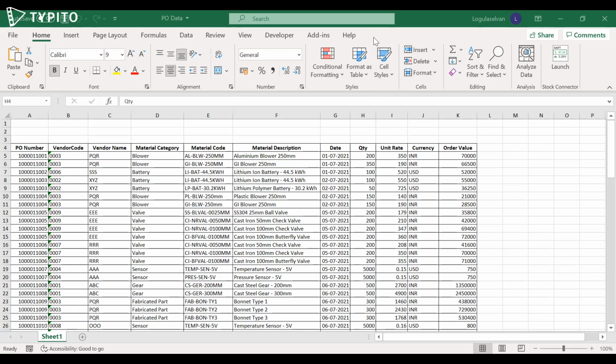First, I'll tell you how to activate PowerPivot. Then I will tell you how to make use of PowerPivot to compile multiple files. Then how to create a pivot table which connects with all the files within that data model.